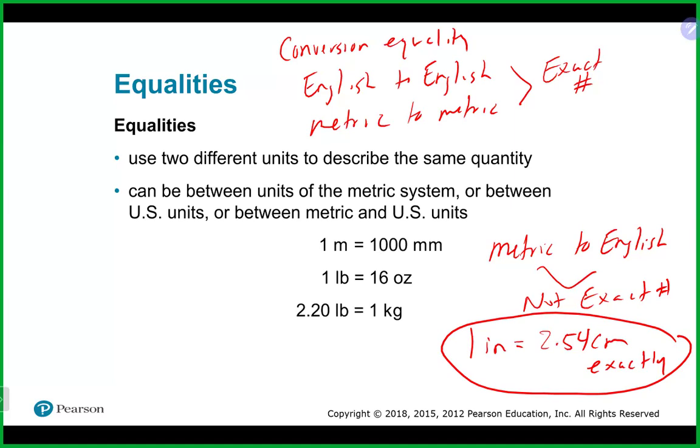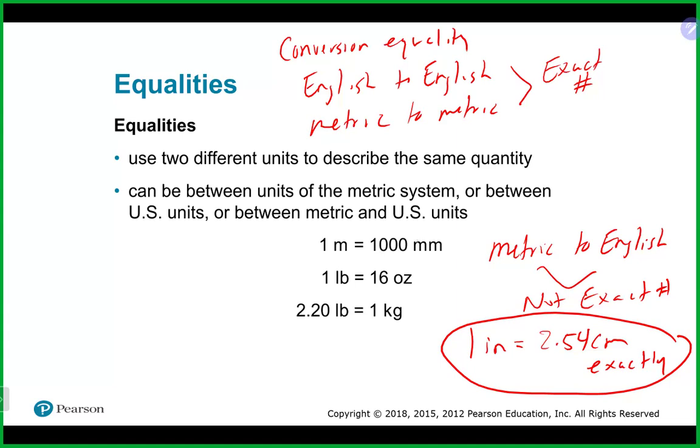The idea there is, again, as we talked about, exact numbers could have as many significant figures as you like. Because of that, there is no rule that everybody can follow with them, as I may say 4, you may say 3, somebody else may say 120, whatever they want to use. So to make a rule that everybody can follow when using a conversion factor that is an exact number, you basically just throw them out. You don't have to worry about it in terms of your answer.